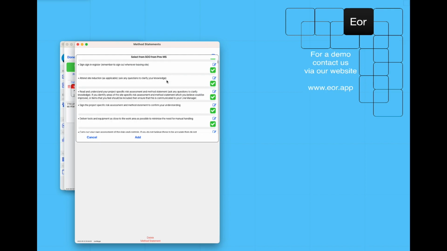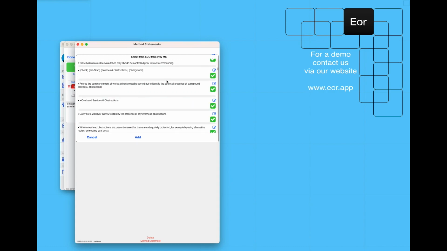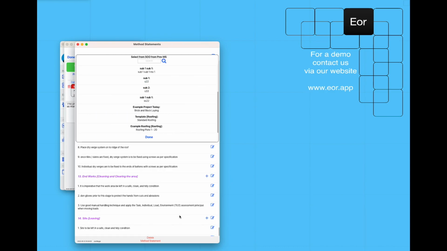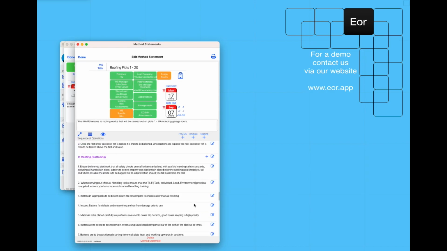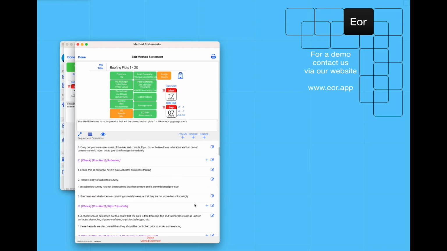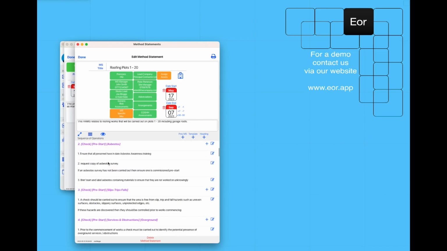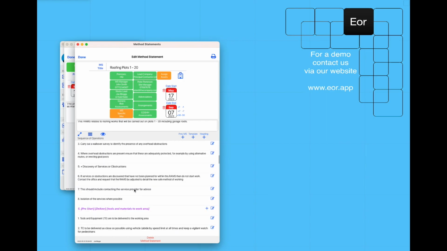Click on that. We can scroll through it and check all of the steps. We can also modify the steps as we so wish if we need to. We click add, and now they're all added in to the project. So just to show you a few examples of what's included, we've got entering the site, a pre-start check for asbestos, a pre-start check for slips, trips and falls, delivering the tools and materials to the work area, etc, etc.